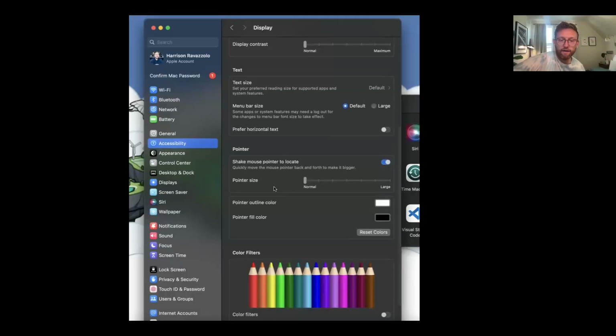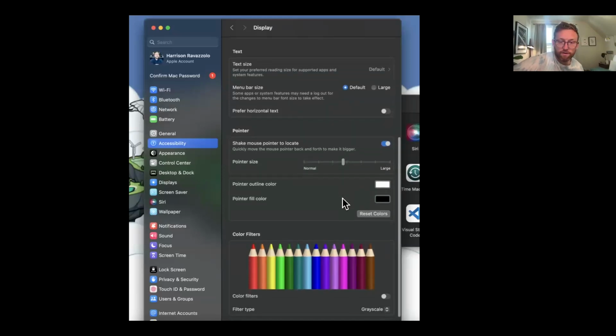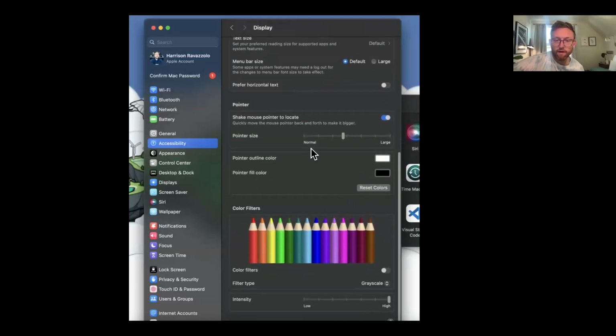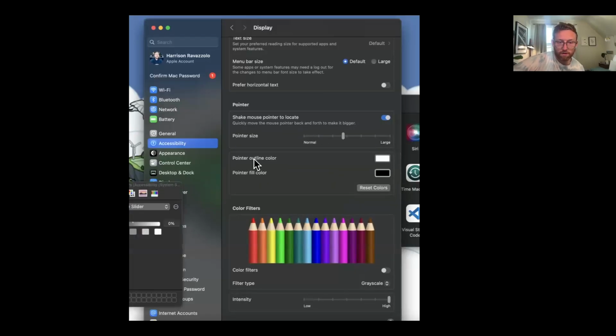You can also update the size of your pointer. You can see here, this is just your arrow, but you can also expand that out, and you can see the pointer is much larger, and you can change that as well. You can also change the color of this. I've worked with a few folks from Next that we've done some changes to the pointer color. So let's say that the default is black with a white border, but it's easier to see if, for example, you make it a color like red.